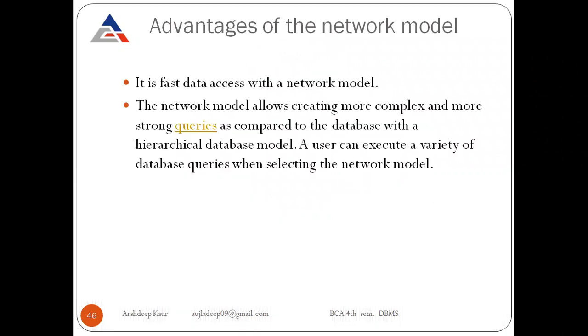It has some advantages. It provides fast data access, so it is one of the good models. It provides fast data storage speed and access speed. We can use it for complex relationships as it stores many-to-many relationships, not one-to-many, many-to-many. That's why we can use it for complex relationships.